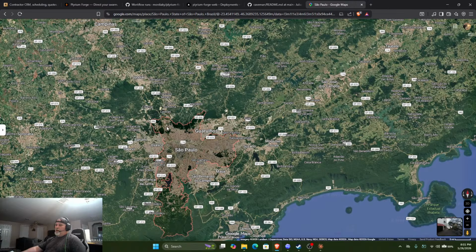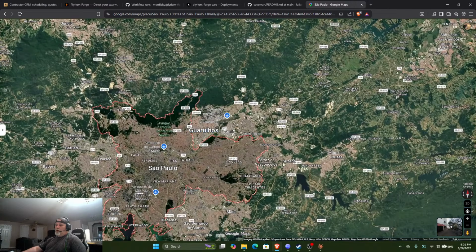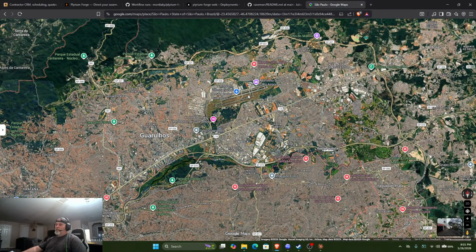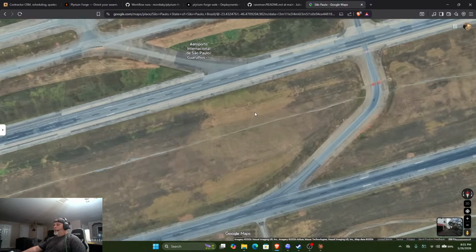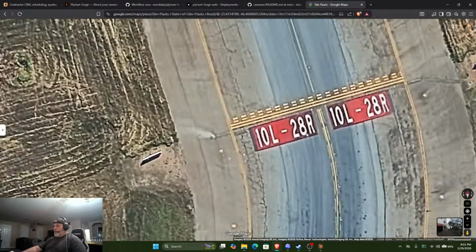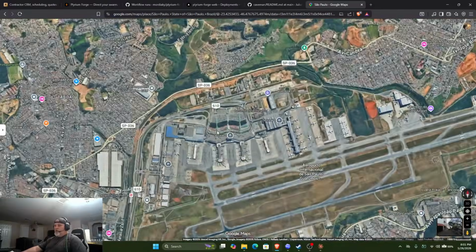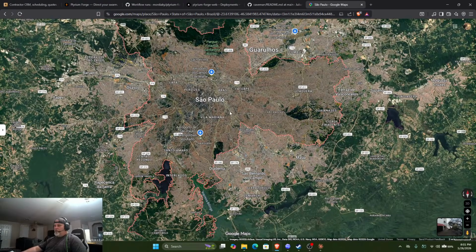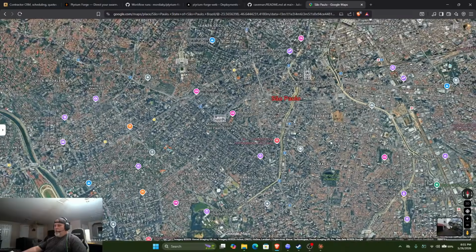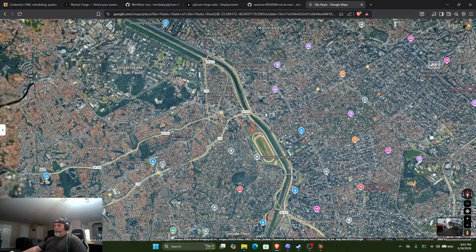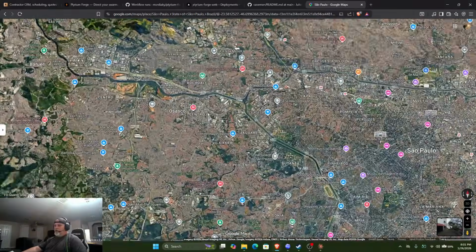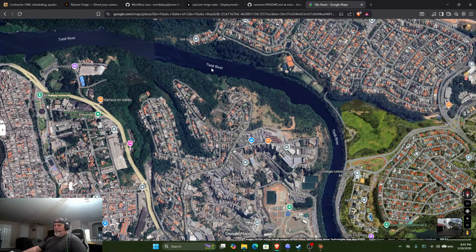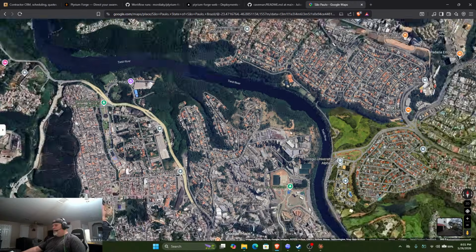Gualajos is a. Am I saying that right? Gualajos, uh, Gorales. Yeah, I know I'm butchering it, and I probably said a few cuss words in there by accident. But yeah, this looks like the airport here. I'm surprised they didn't have the airport somewhere in the center. This looks like your main hub, and of course you got a nice, beautiful river going through here. What river is this? Tieti River.